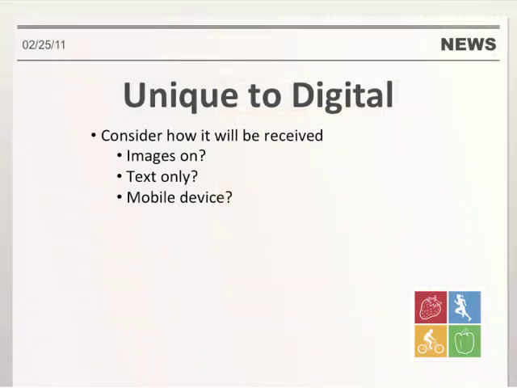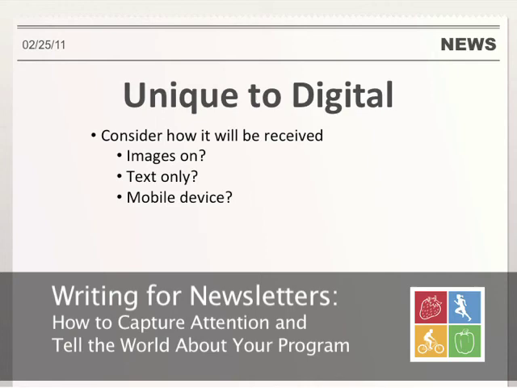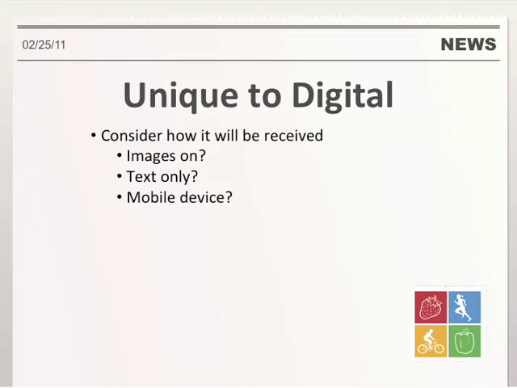Also, think about text only. There are still some folks that are going to only be able to receive it in text. Most of the email marketing programs do give you an option to see how it's going to look text only. And you can play with that so that it's not real ugly, so that at least they know. And you can also give them an option to click somewhere to see it visually on a separate site, whether it's your site or on the marketer's site.